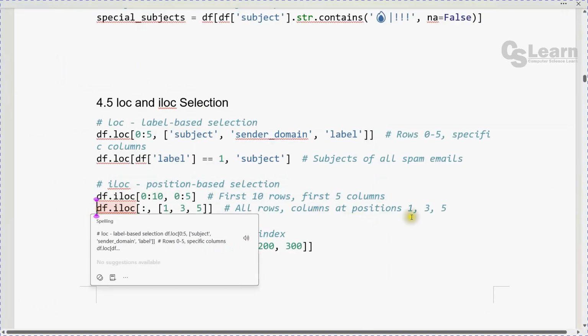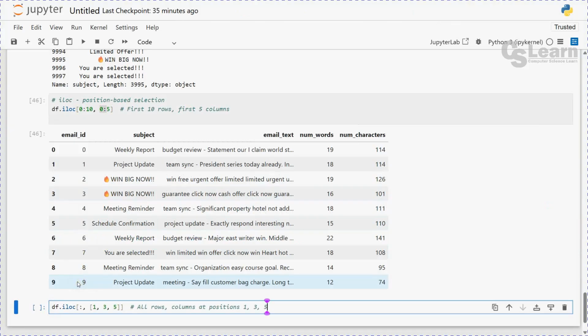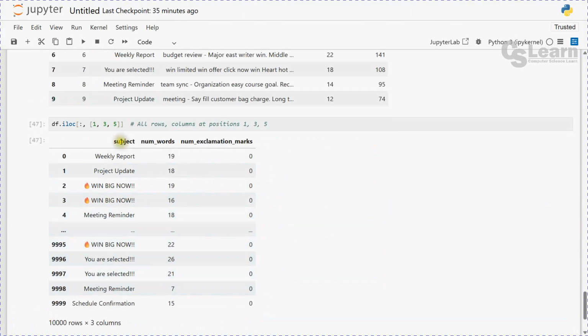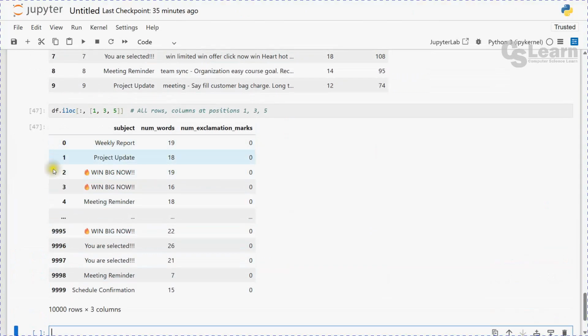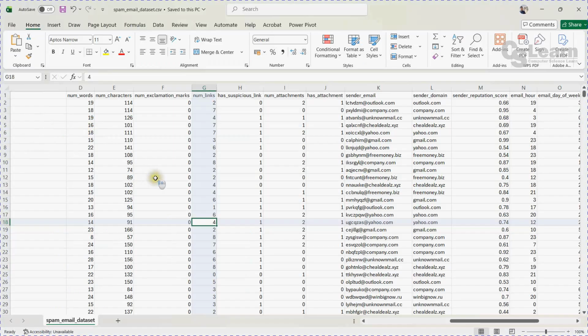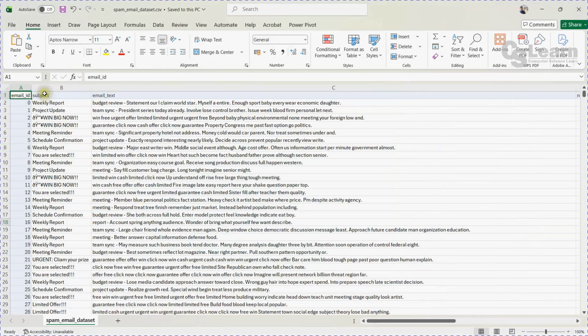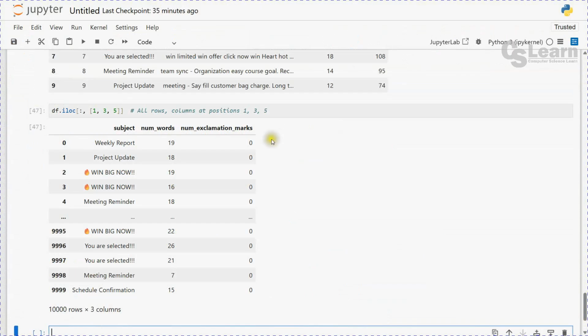And the next one, here you are going to select another one. This is about selecting all rows and the columns at positions 1, 3, 5. So you select all rows, but only positions 1, 3 and 5. How it works: here this is 0, this is 1, 2.